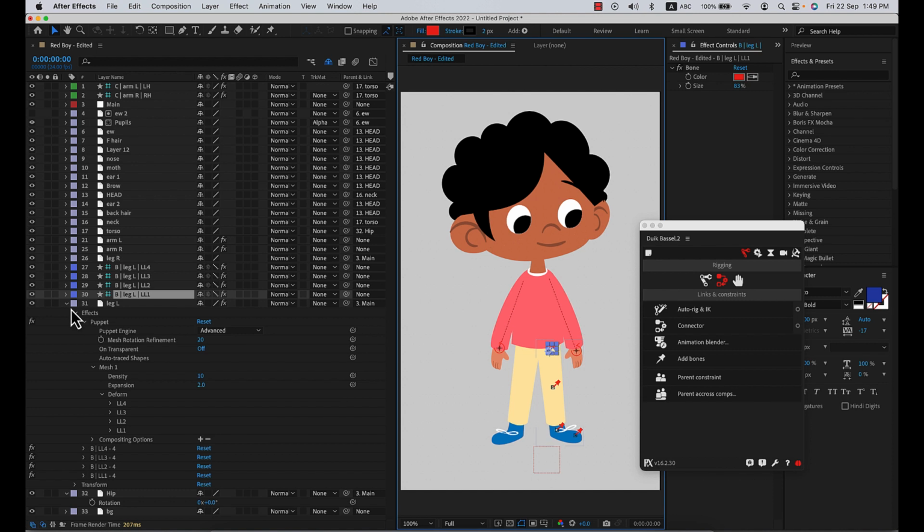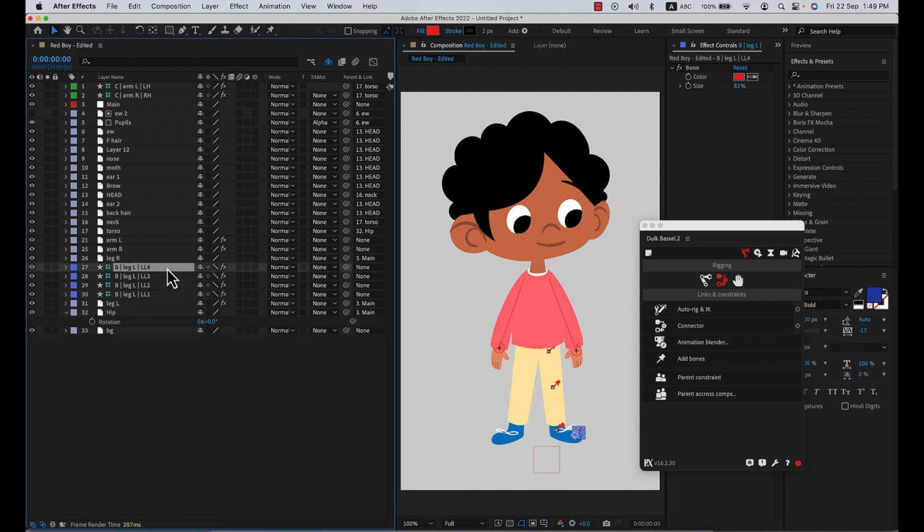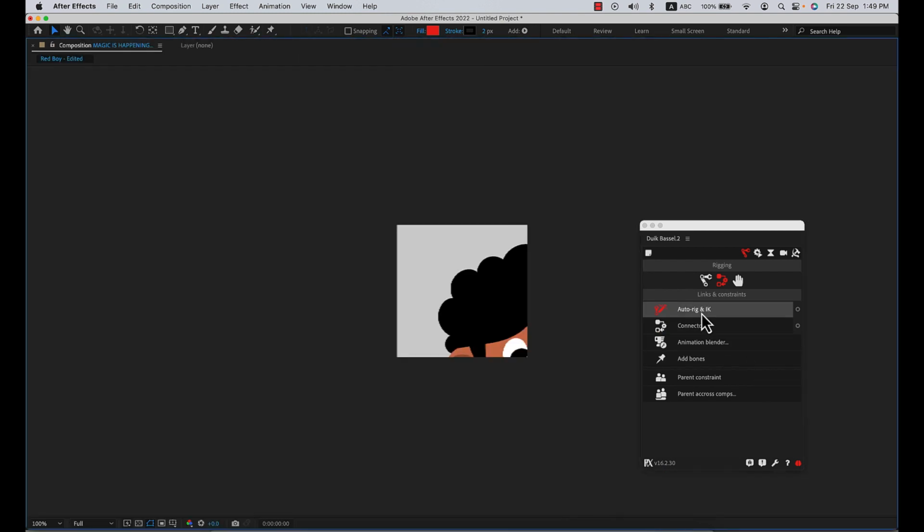Right, so we have 4 bones now. Now just connect the top bone, which is at the hip, to the hip shape again, so that it moves with it. And now this time we want the controller to be here at the ankle, so select the third, second and first and create the auto rig again.